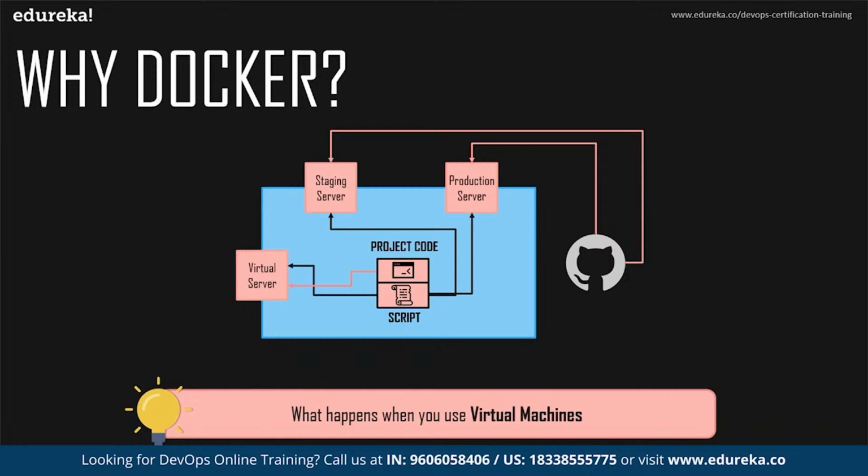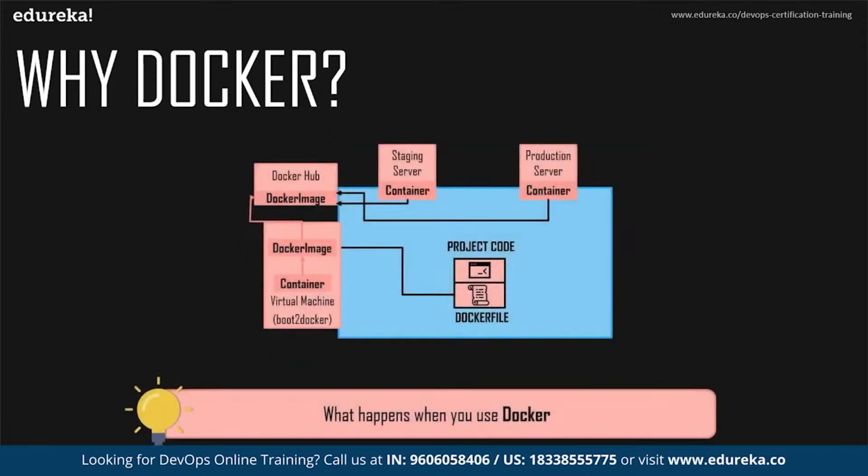Now, in most cases, your QA environment and staging environment are always updated. In most organizations, that's the case. They usually have the latest libraries, latest binaries, latest jars, all that jazz. But the same cannot be said for the production environment. So in order to face these challenges, the difference in environment and lack of optimization of resources, we use Docker. This is where Docker comes into the picture.